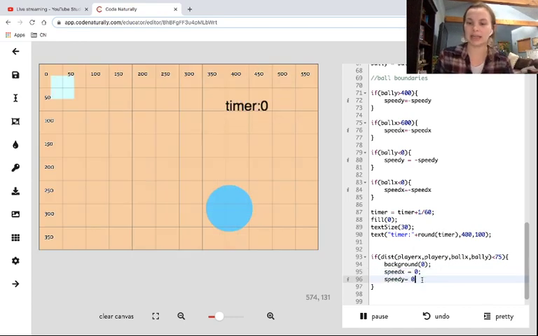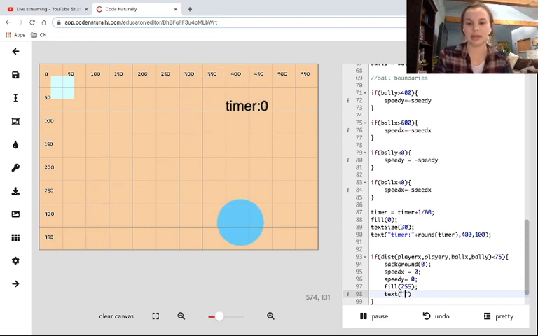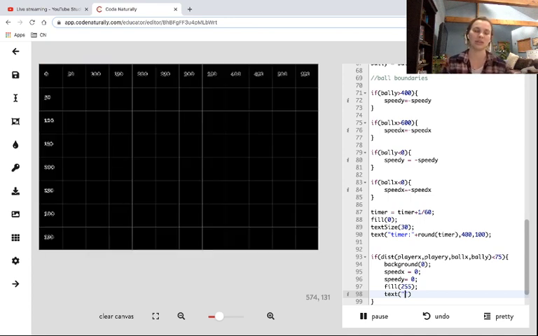And then I'm going to add in a fill command and add in some text. And you can make your text say whatever you want. You lose, game over, good try. Maybe if you are feeling a little bit more advanced, you can add a game over and then a play again button. A play again button would be an awesome thing to add into this project, because then you can just keep playing it continuously. You don't have to reset the screen every time.